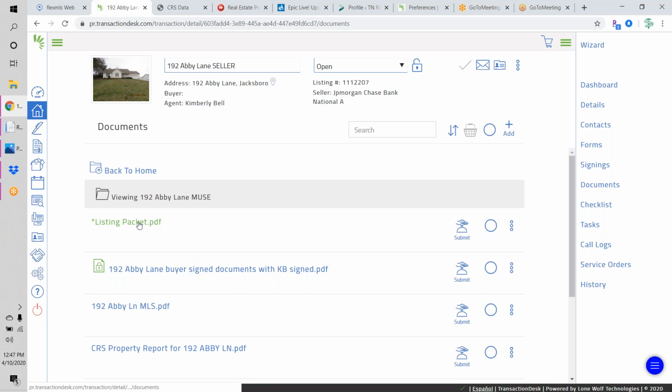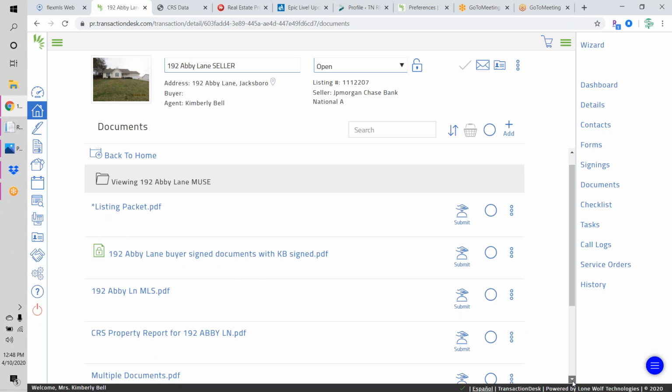So I have my listing packet here. You would have your document package for the purchase and sales agreement for when you actually have a contract. And then you would have your closing and disbursement. And in the end, it would look like that, where it's all just 3 brief things, everything having been merged together like it should be.